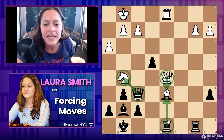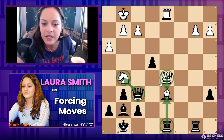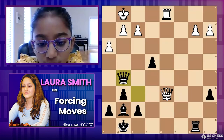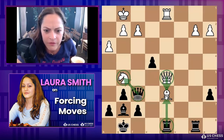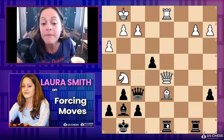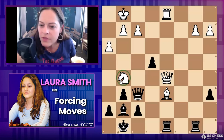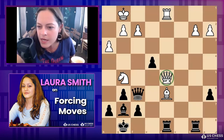Can I just say your notation is so strong? I know this is an early advanced class. The queen is overworked here — she can't do everything. My only wondering, Devanche, is: if rook takes bishop, do you see what white can do? They can take on b... so really strong ideas there. Let me give you a little hint — forcing moves, you've got to consider all of them. Do you see a way to take advantage of this overworked queen? Can you make a threat on this queen?